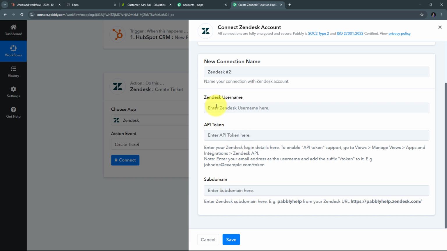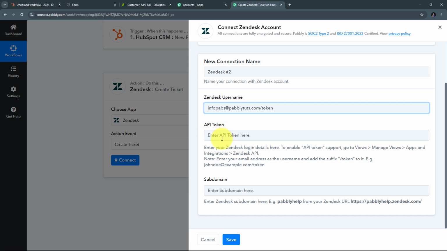First I'm going to give the Zendesk username, and in the username I'm going to use my login credential, so I'm going to fill that detail here. Now I have added the username, but after the username I have to give a slash and type token. Now my username has been completed. Now what I need is an API token.